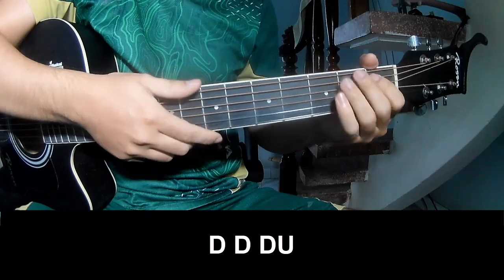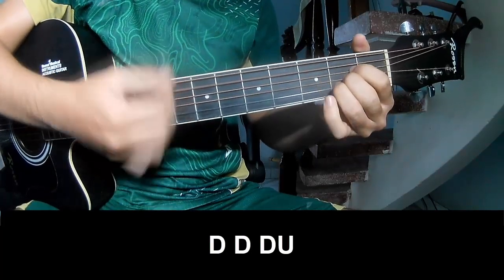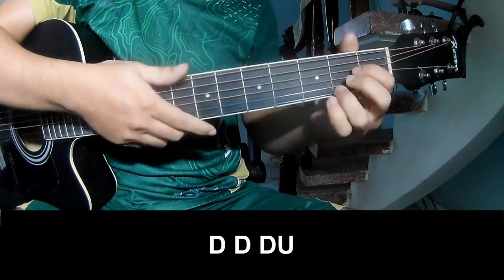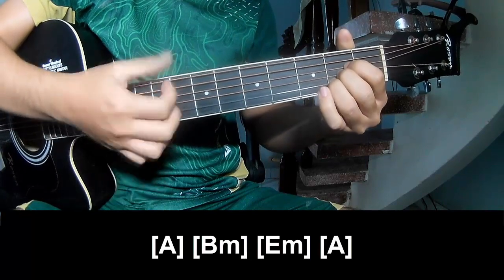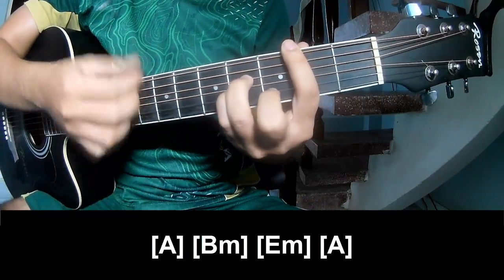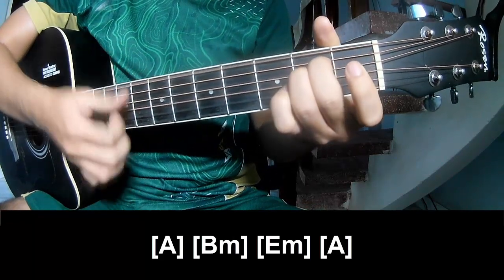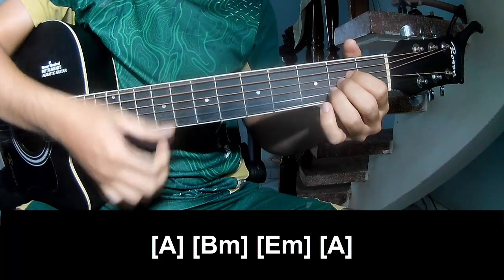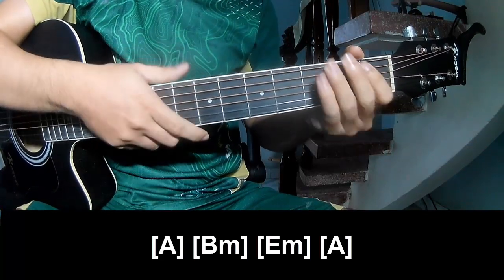For the pre-chorus, let's play down, down, down, up, down, down, down, up, and play long A, Bm, Em, and A. And the strum is the same way for each chord.